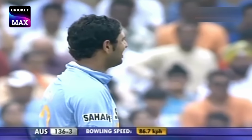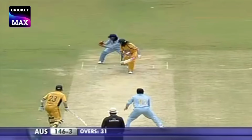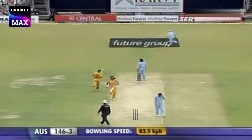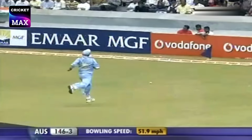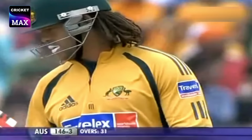Oh, falling short of Sreesanth. First ball dismissal was always, in fact, on the cards. Sreesanth very much in business again. Six and over. It's come down. Oh, good delivery around the wicket. There's no one in the slip. Sachin Tendulkar got that one to tweak past Andrew Symonds.